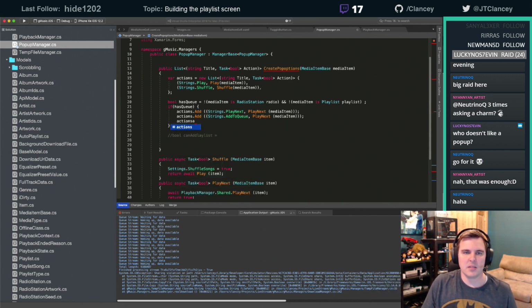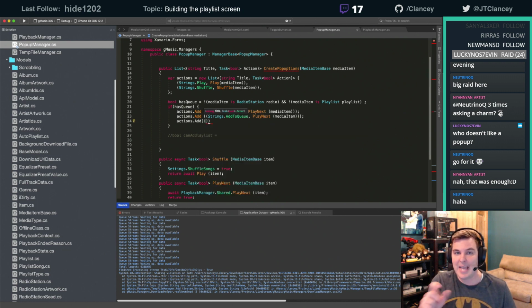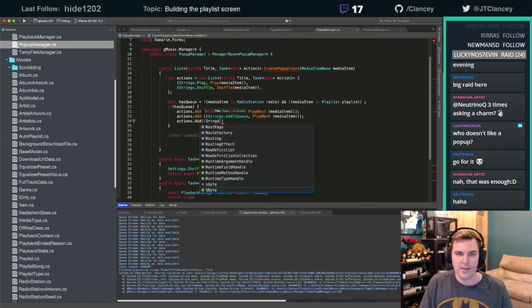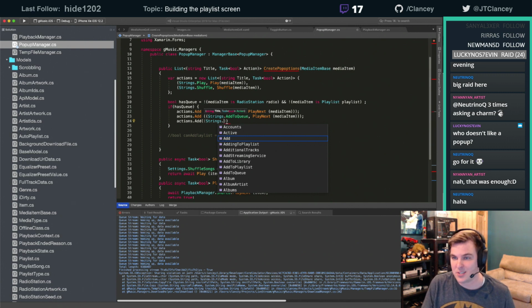Actions dot, and so right now we're building up, we built a manager to create all the functions, so that way this will all work nice and cross-platform regardless of how we use it. So this will help us to know what the title and the action should be for each of those buttons. And those menus are very different based on what type of an item you clicked on, a song versus an artist versus, yeah, a playlist.